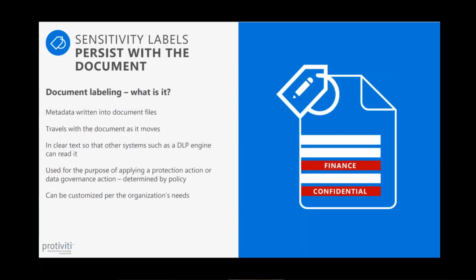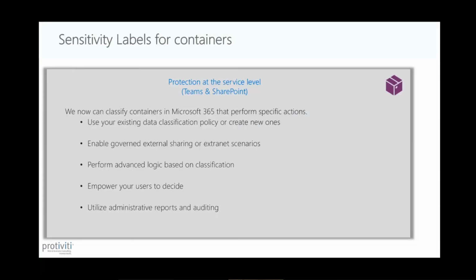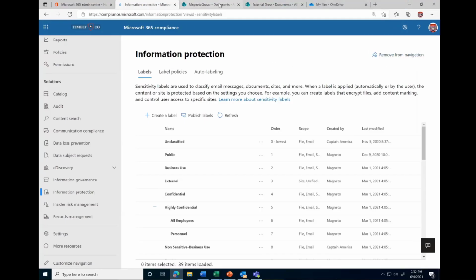And I really want to make sure we understand that it does stay with the file. It is metadata that sits within the file. You can look at it, and that's how other third parties can view it, but that metadata follows the file. So if we mark the file as confidential, it will roll with it. And actually, instead of this one, I'm going to go straight into the demo for the containers, because I think it's a better looking demo.